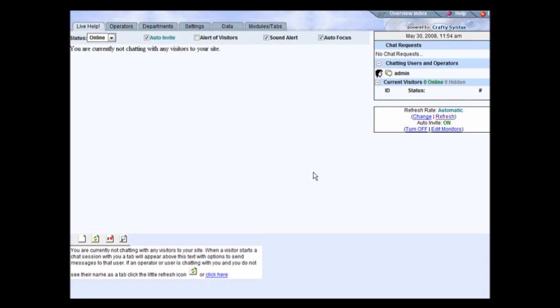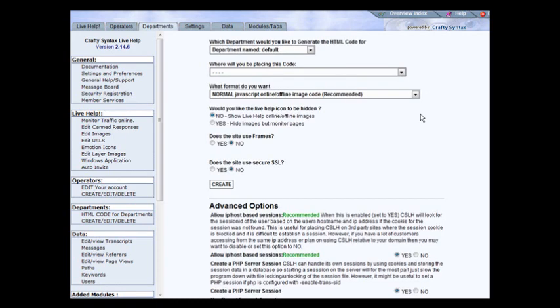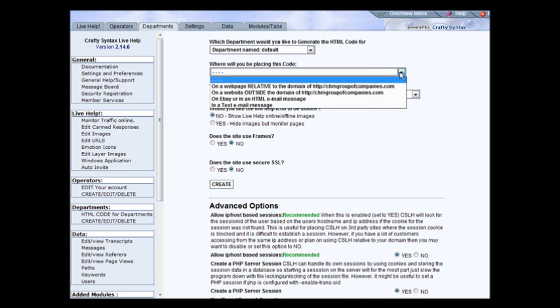Okay, now to get the code on one of our sites so that people can click the Live Help tab, we need to go to Departments. Then just go over and generate the HTML for whichever department. Then you need to pick where the code is going, if it's related to this domain or if it's outside this domain.